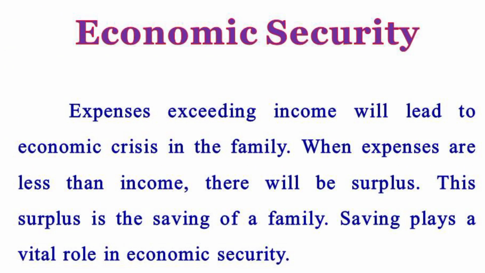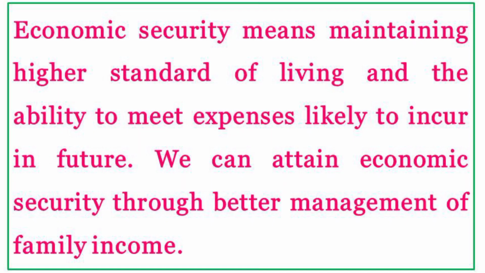Economic security. Expenses exceeding income will lead to economic crisis in the family. When expenses are less than income, there will be surplus. This surplus is the saving of a family. Saving plays a vital role in economic security. Economic security means maintaining higher standard of living and the ability to meet expenses likely to incur in future. We can attain economic security through better management of family income.